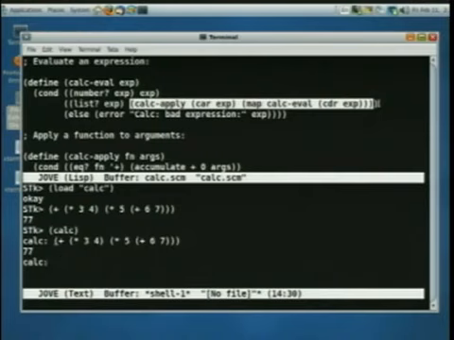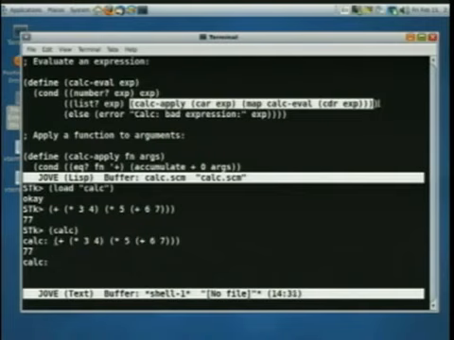Okay, so we call apply with exactly 2 arguments. The first argument is the function that we want to apply. Apply is a fancy name for call a function. And the second argument to apply is a list of argument values.